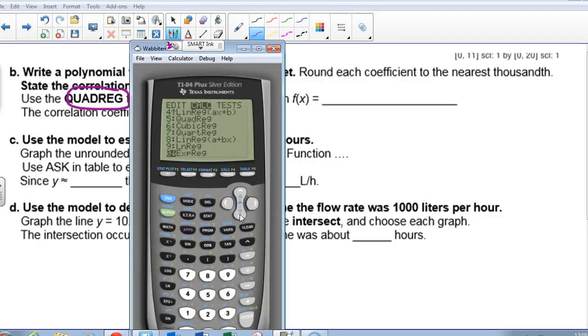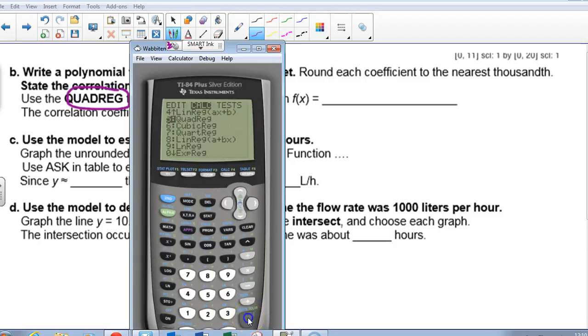Line of regression, which you are going to need on the homework. One of them is perfectly linear, okay? After you do the stat plot. And then further down are some we're not going to use yet, logarithmic and exponential. But power regression is a choice you could make as well today. All right, we're going to go with quadratic on this one.